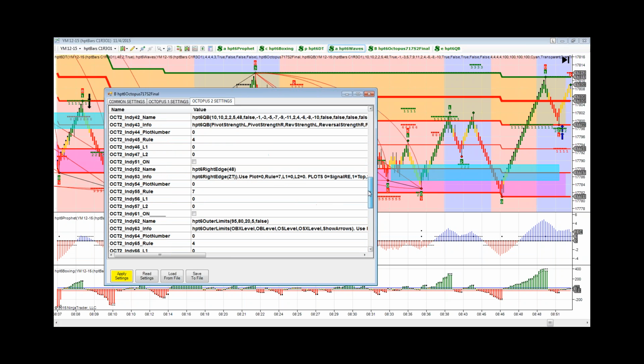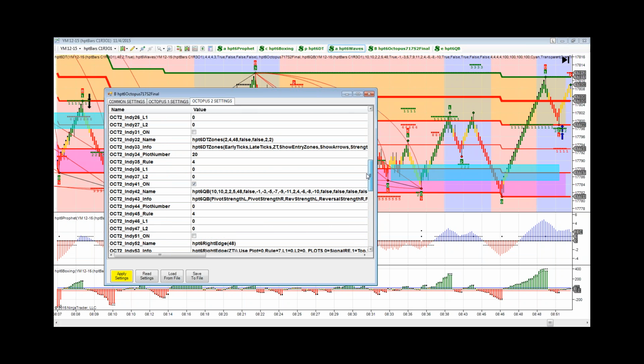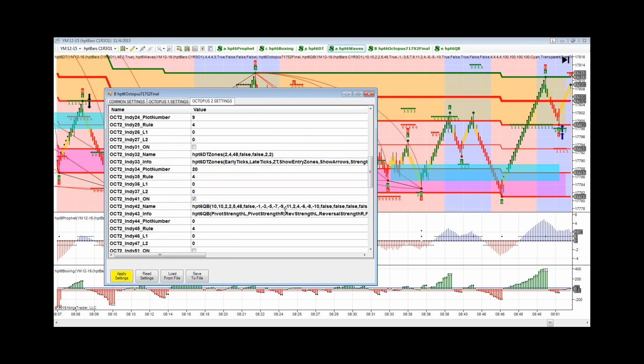You can also add the additional waves on the QB. Again, this is trading the even waves 2 and 4 on retraces, but it really is not recommended to go beyond wave 4. Otherwise, you're chasing the market. If you recall, we talk about you don't want to chase too many setups. If you can't get in on this type of a retrace trade on wave 2 or 4, you're pretty much best left to not chase it. Okay? All right, that's the quarterback indicator.